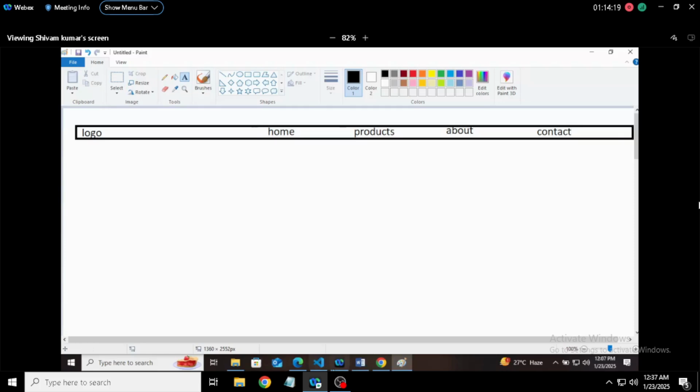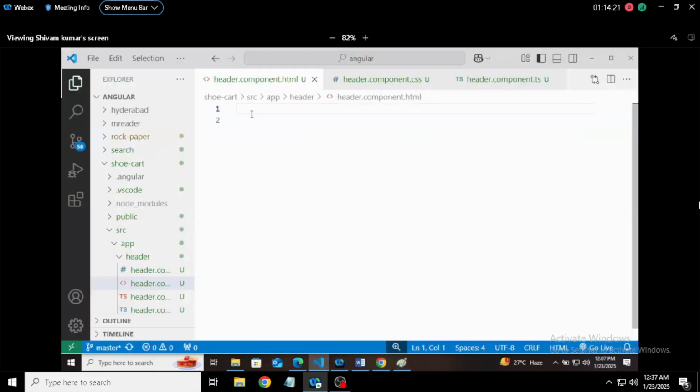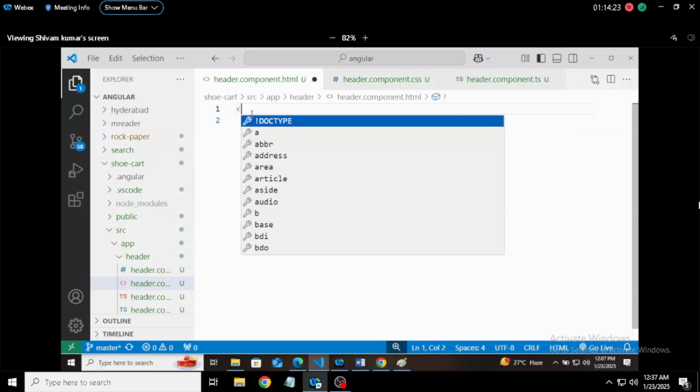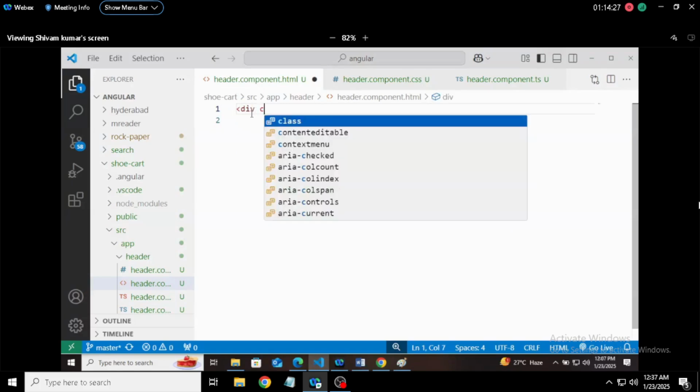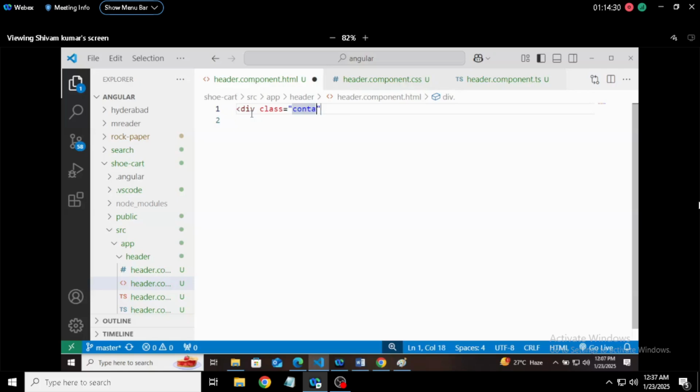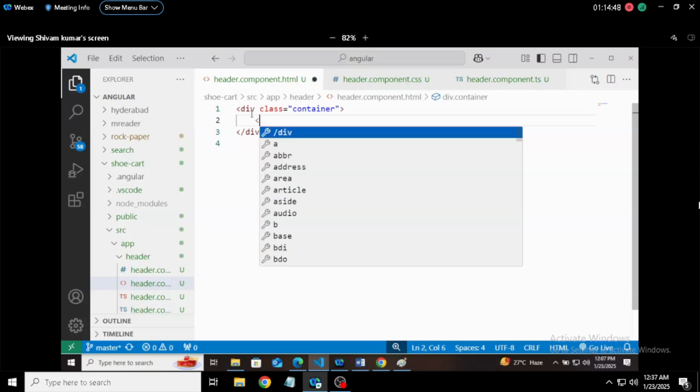So let's first create a container here. So div class as container. Okay. Now what we will do is, first we will keep a image, right?